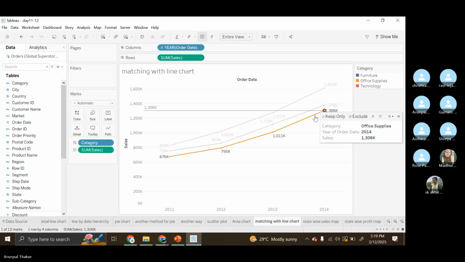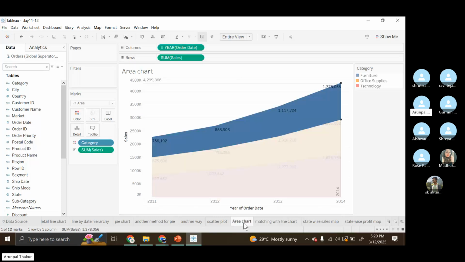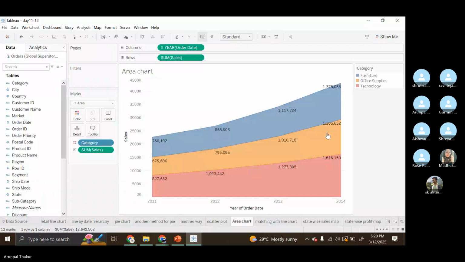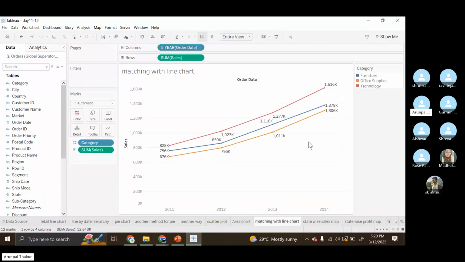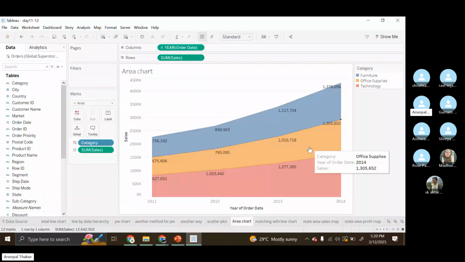So line has some width now, it is a band, it's no more a line. So that is called what? An area chart. Is that clear? Similar to line but with a little difference. This also gives me year, means kind of timelines. Line also gives me the timeline. So this example I have just given to match it with the area chart. Make it everybody, area chart.